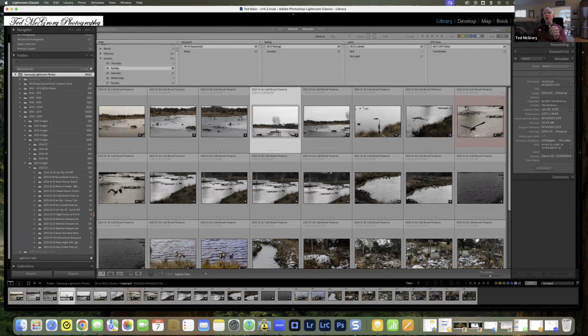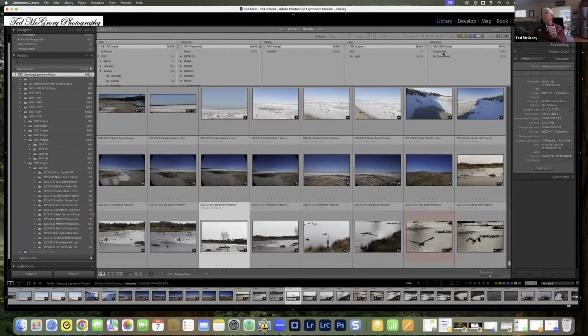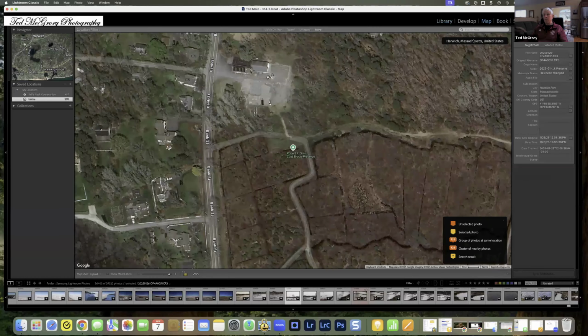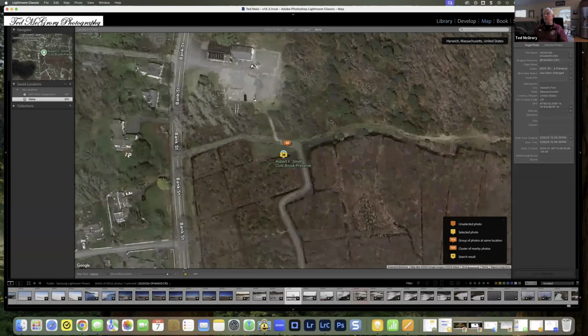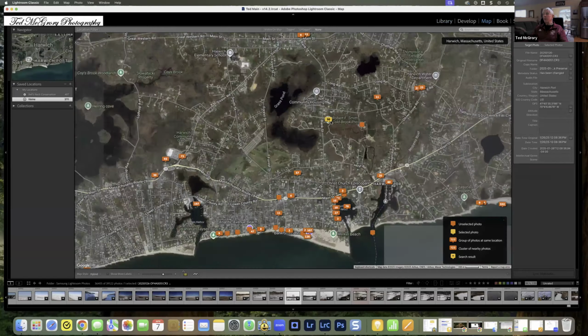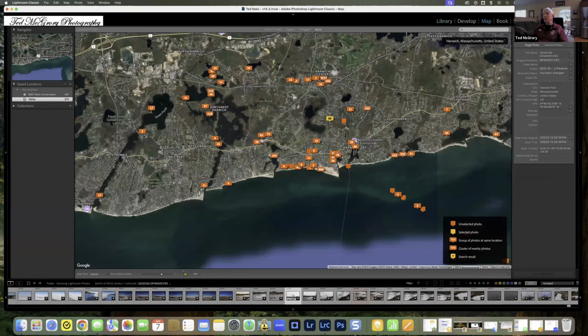If I select all of my photos and I select all of the dates, and I go to the map and I zoom out, watch what happens.